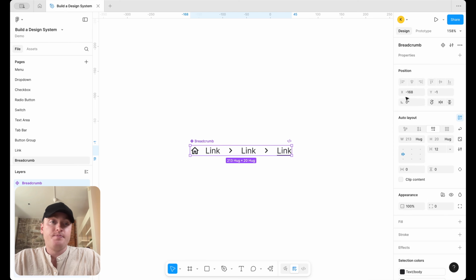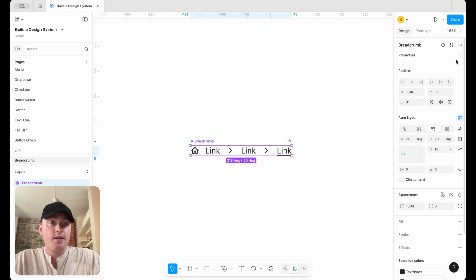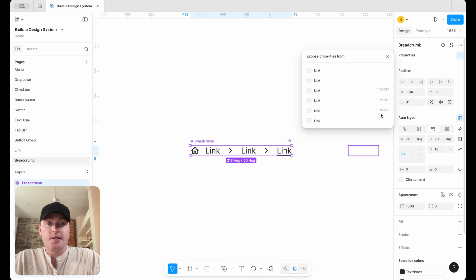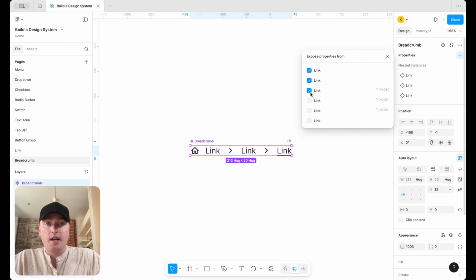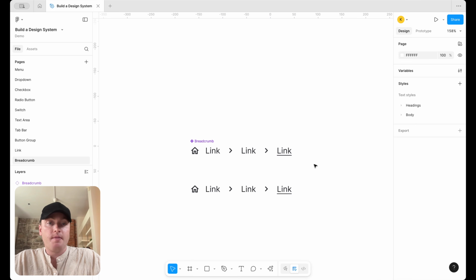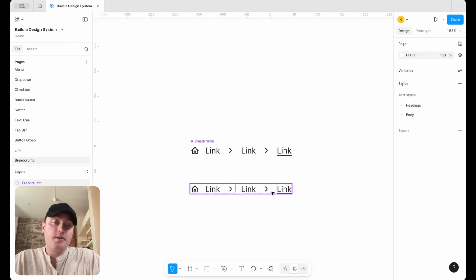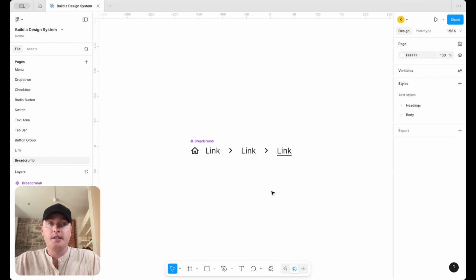what's the word I'm looking for? The hassle of having to hide the icon, reapply the property, all that fun stuff. But of course, we still need our nested instances. So we can toggle those on. Perfect. So now on a copy of our breadcrumb, we have all of these great properties for us to choose from. And again, we can hide our hidden breadcrumb items, also known as our link components, or reshow them from our layers panel itself. Okay, so a breadcrumb, nice and easy component for us.